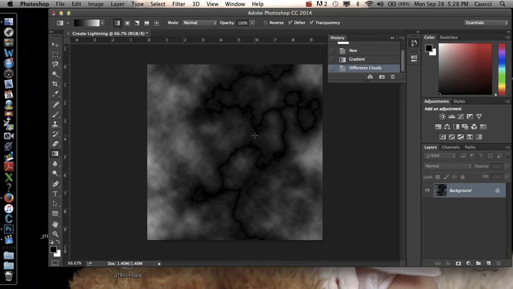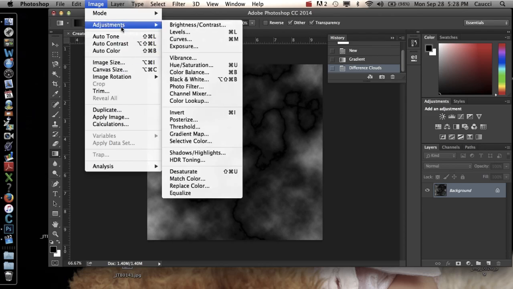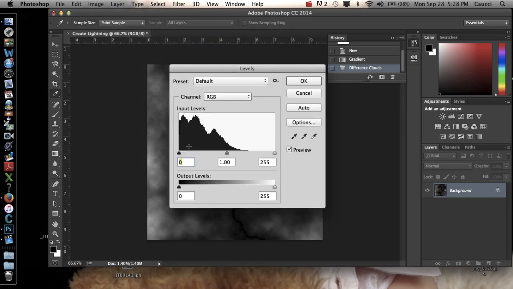And if you're following along, we're turning to the next page. Now what we're going to do is come up to Image. We're going to go down to Adjustments, and then we're going to go to Levels. Again, that's Image, Adjustments, Levels. And we're going to fill in the input levels and then the output levels. So let's go ahead and start.